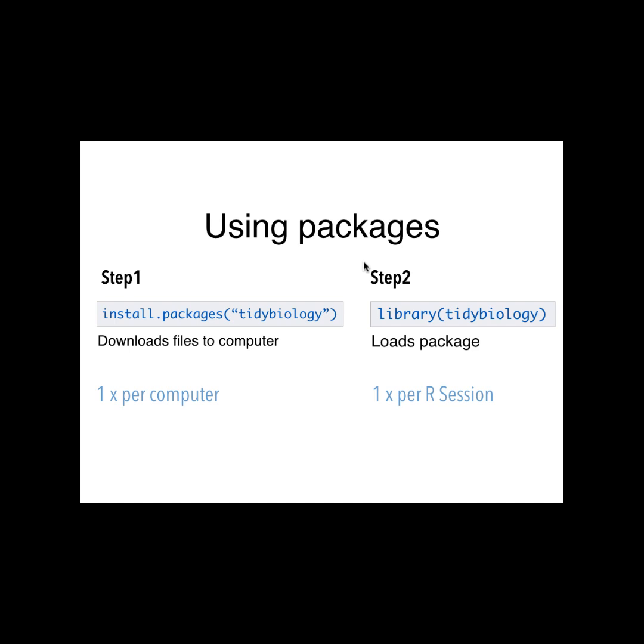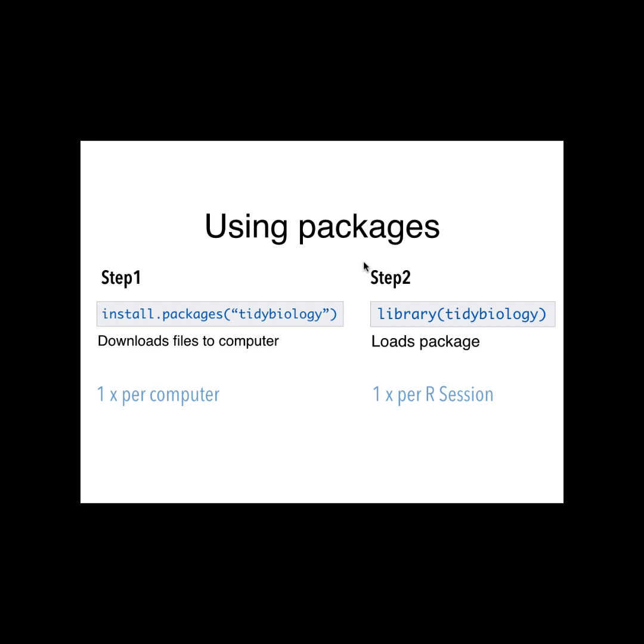If you followed along on that install video to put this on your own computer, if you want to install a copy of RStudio locally, then you will have to install the packages locally also, and this is how you would do it. All right, now that's installing the packages.